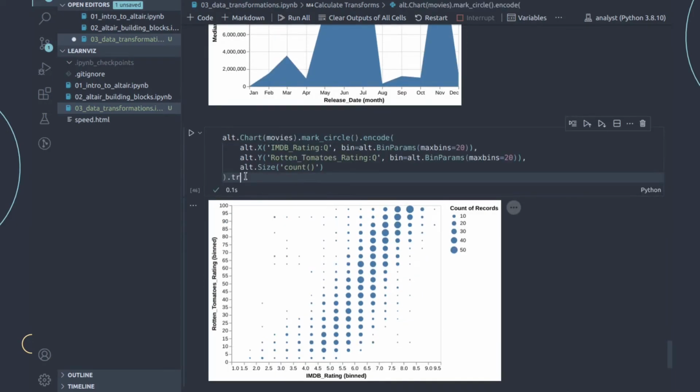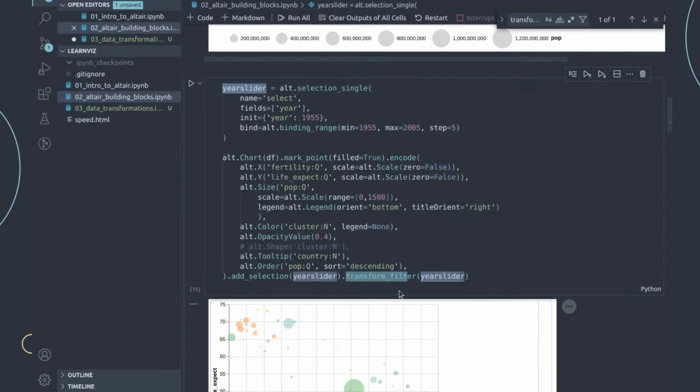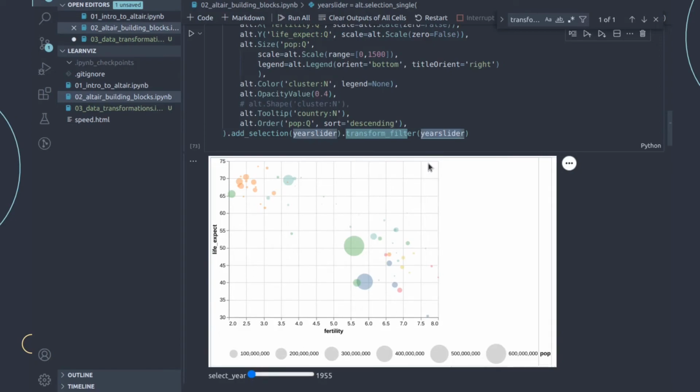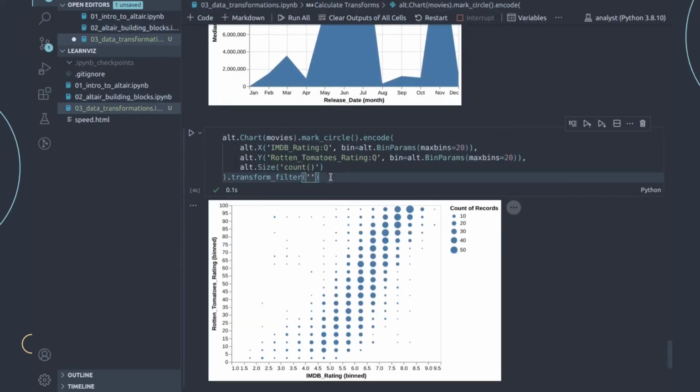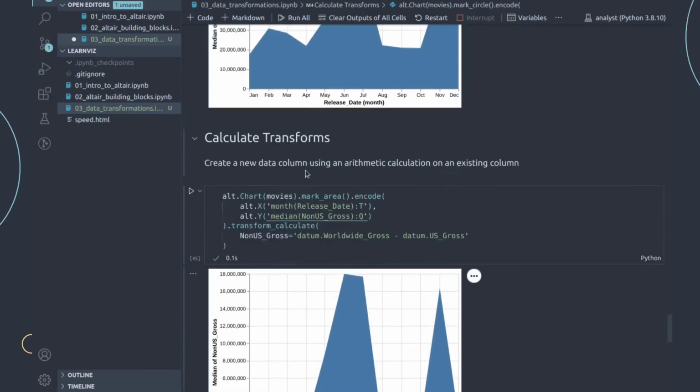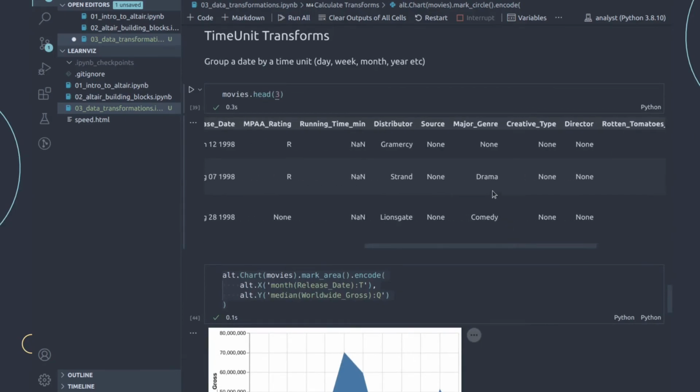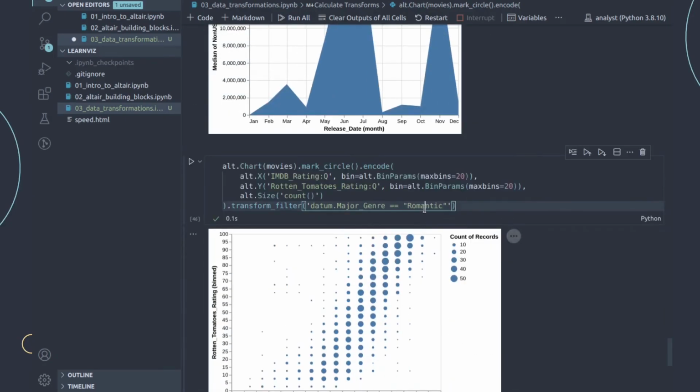Here you could just use a transform filter, and you just have to specify the filtering condition. In the earlier one, when you saw me use a filter, I filtered by this condition that I created, which is the selection. So it should point to this selection single. But here we just say, let's say we want to take all the data. And again, how do we reference this data? We use datum. So we say datum dot, let's say find all of that where the major genre is equal to romantic, what? Let's see. There's, let's say, drama. Let's just find drama. Okay. Drama.